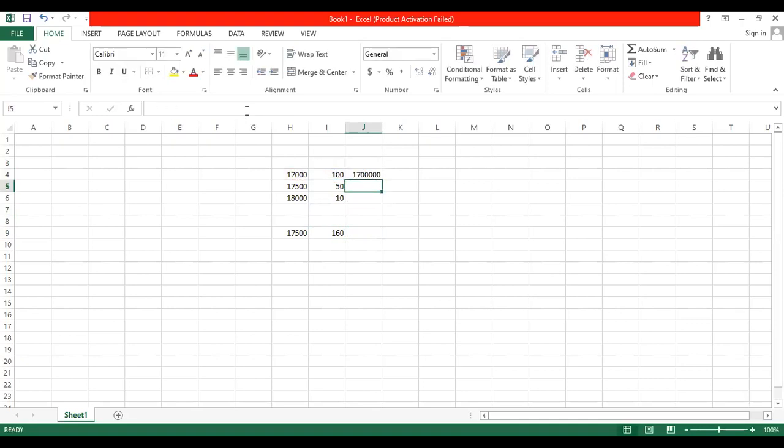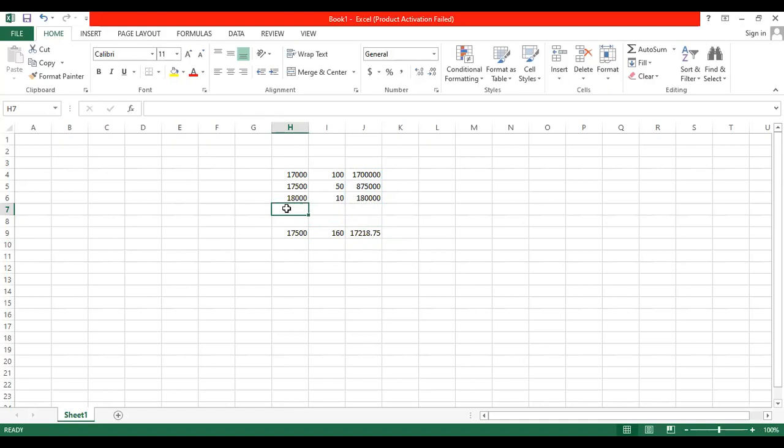If we multiply 100 lots by 17,000, it will give me a figure. Then it will give me another figure. Now, if I take an average, it will be 17,218.75, which is significantly lower than what we got in the simple average. Let's talk about another thing: how this particular VWAP is more stable than our earlier simple average.